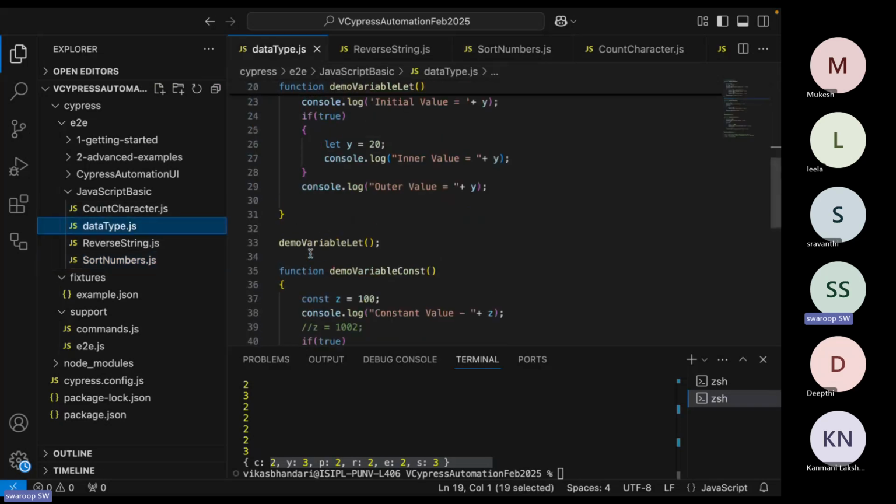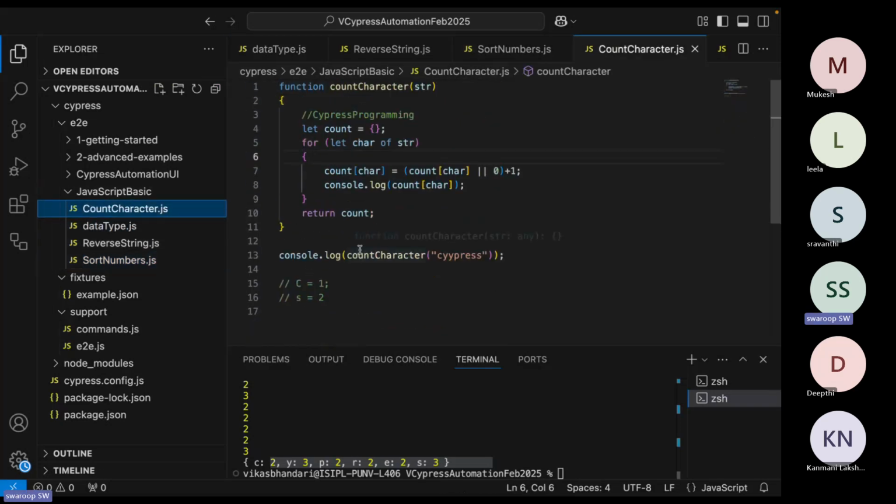I hope everyone is clear. By the way, guys, all these changes will be uploaded to the git repo by tomorrow at the latest, and I'll share the git repo link. You can have a look at it, and from tomorrow onwards I'll start giving you assignments on a daily basis.